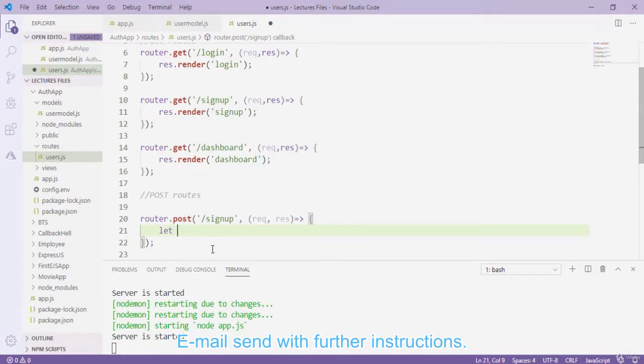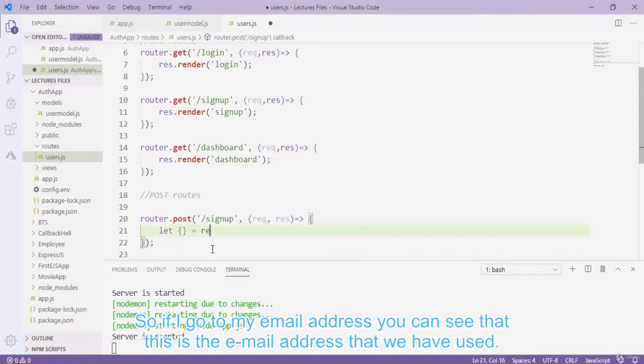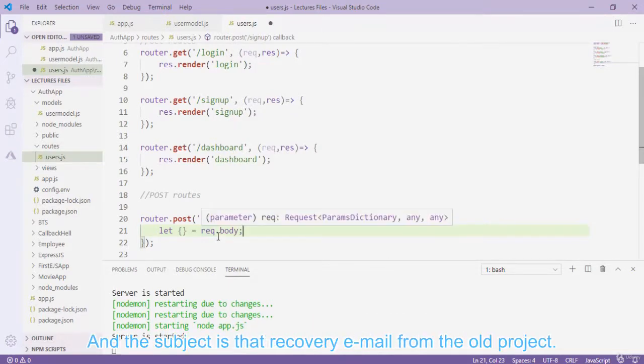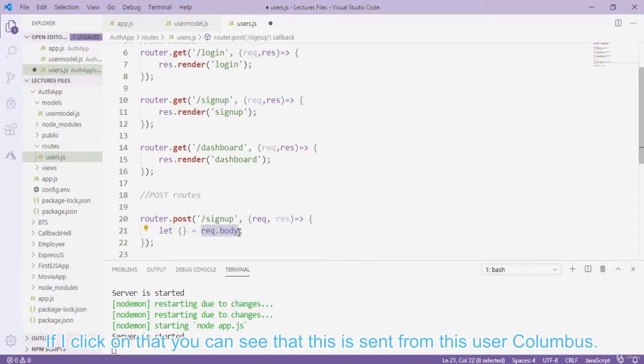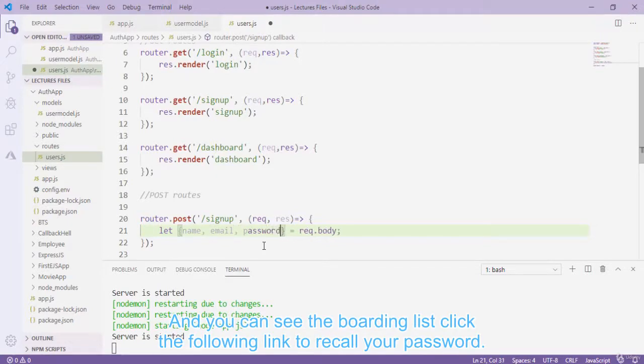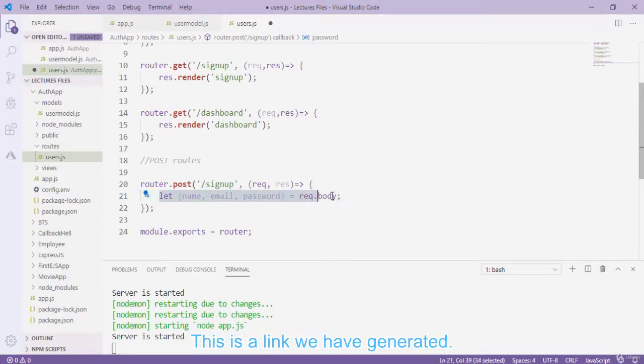What I am going to do here is simply type request.body. What does this mean? We know that whenever we want to get our data from the form, we use request.body. So request.body is common for name, email, and password. Then these things that are the same are name, email, and password. In this way we fetch all these things in one line like that.